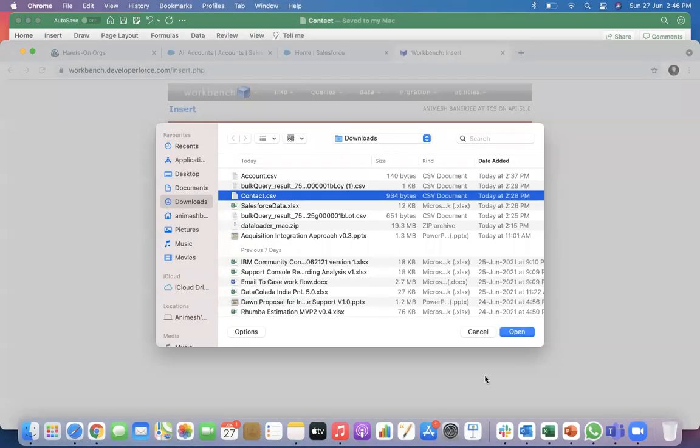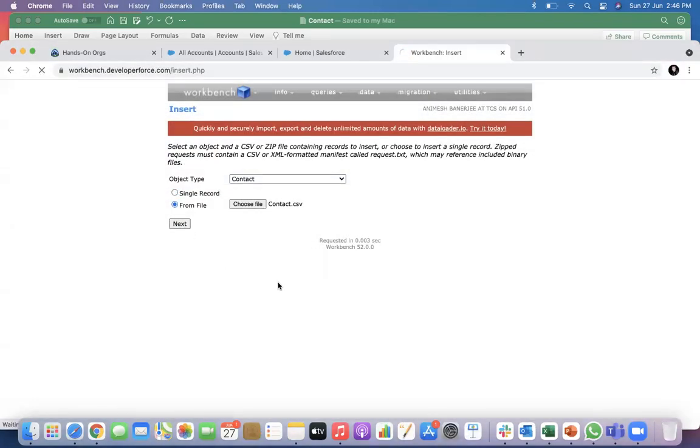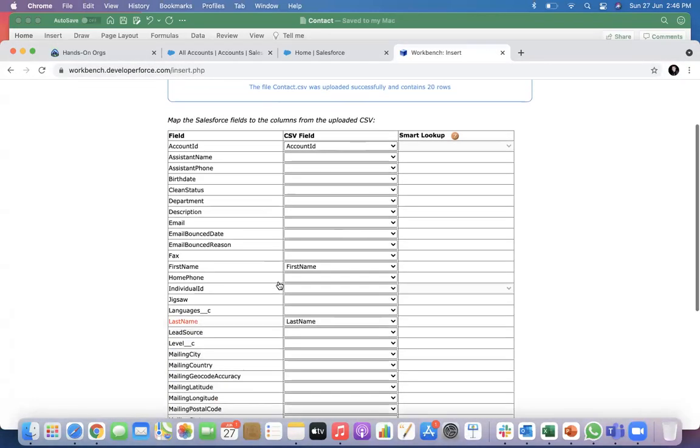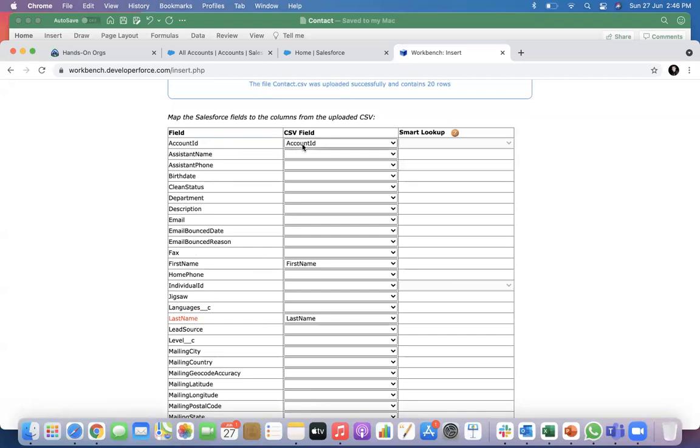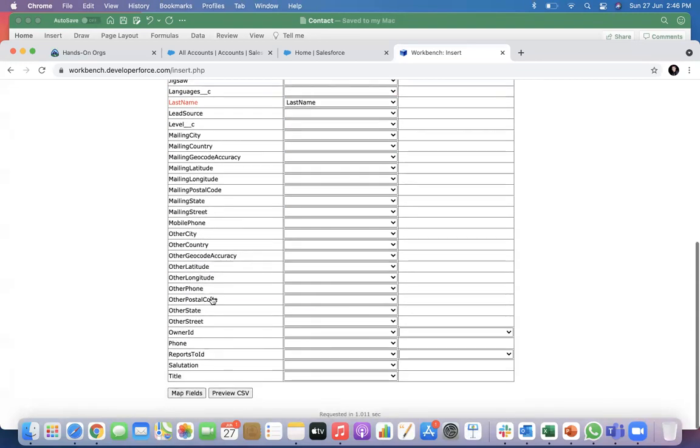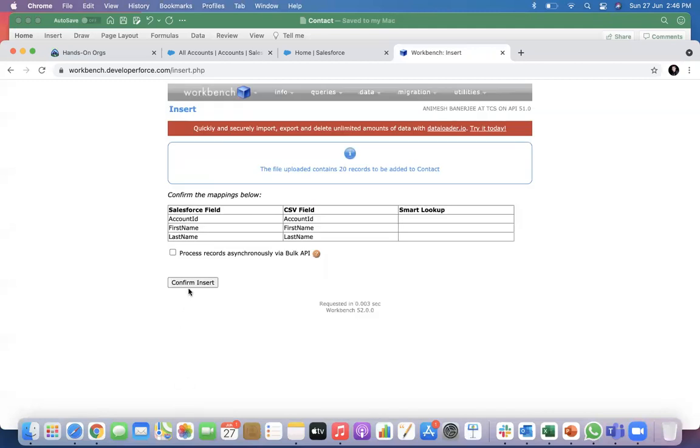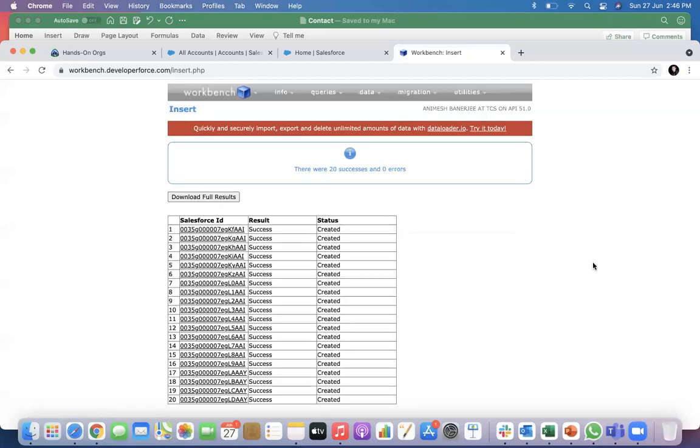Choose file, contact CSV. Next. Now you see account ID is automatically mapped, first name to this, last name to this. You can choose to change this also if you want. I map fields, confirm insert.